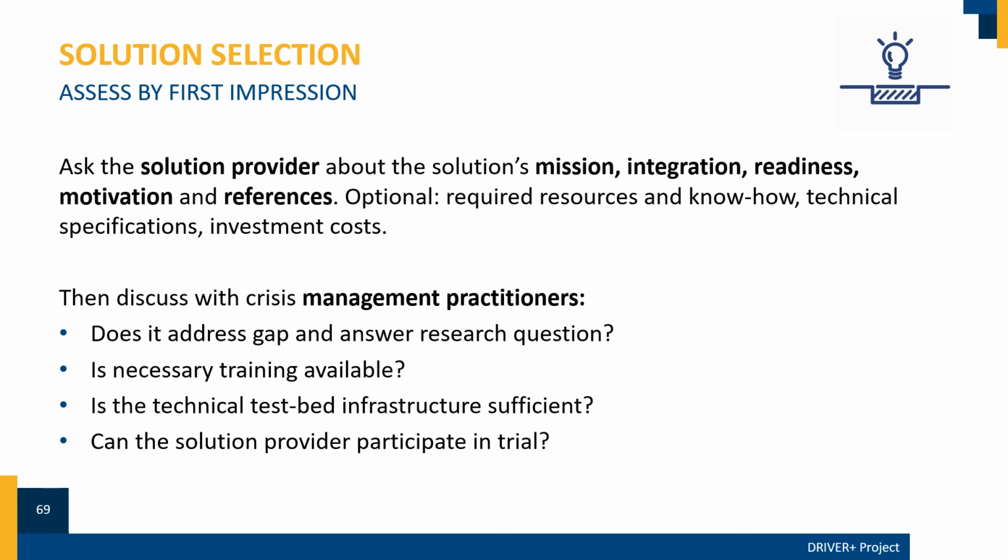2. Is the solution provider able to provide an appropriate training so that potential end users can apply the solution in the trial? 3. Does the solution require special technical setup in order to be trialed? And is the technical testbed infrastructure able to fulfill them? 4. Is the solution provider willing and able to participate and contribute to the trial-related tasks and meetings? The final decision should be concluded within the discussion and communicated shortly after.